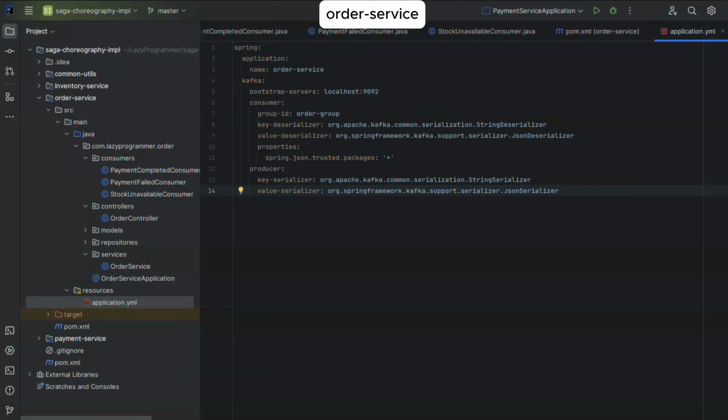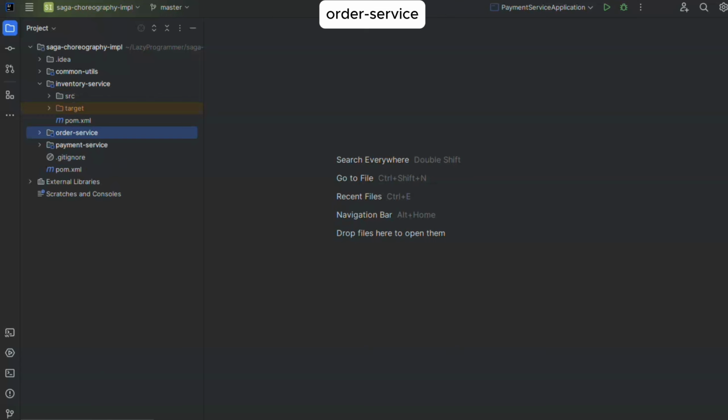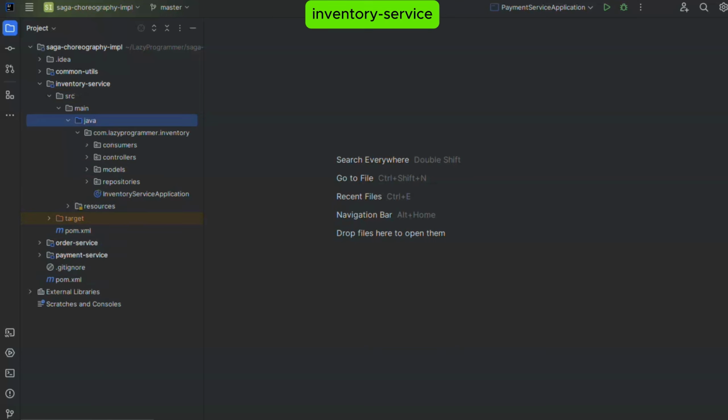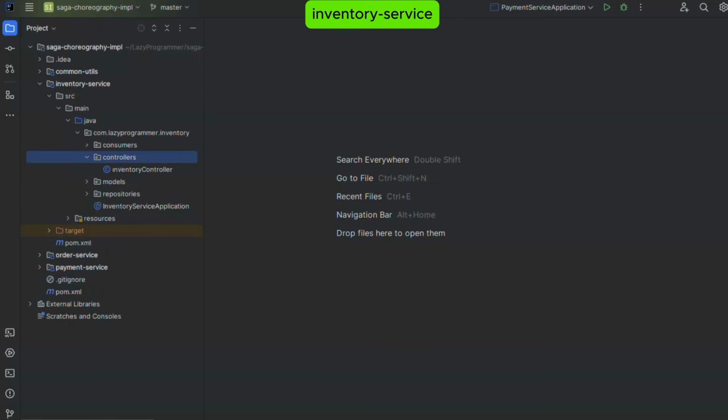Now here also you can pause the video or go back to see what has been implemented and then implement it on your side before moving to the next service. Now if you are already done, let's move ahead. The next service that we have is the inventory service. This service validates the stock availability when the order is created.